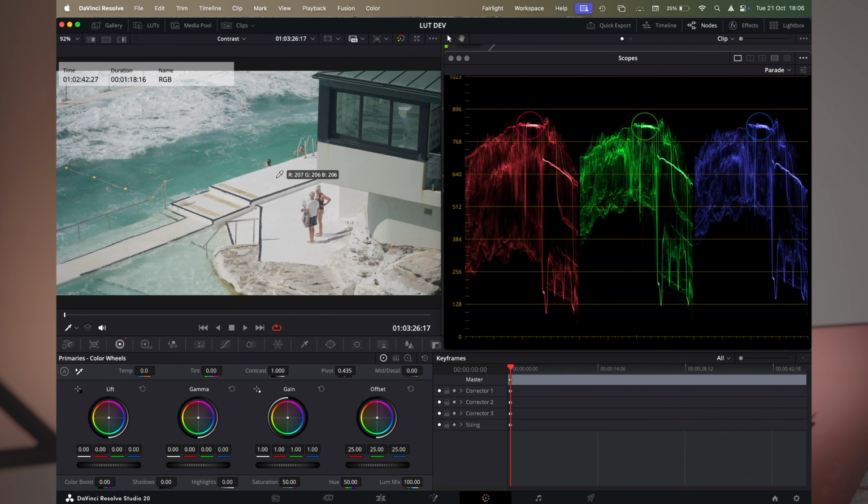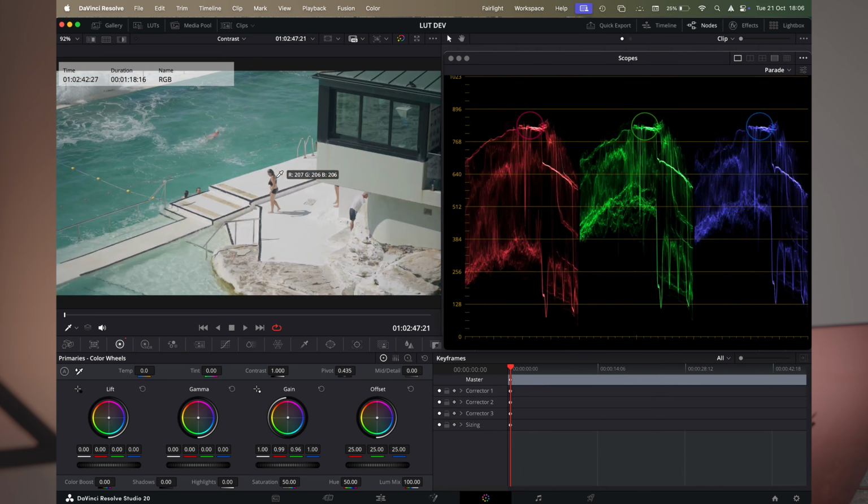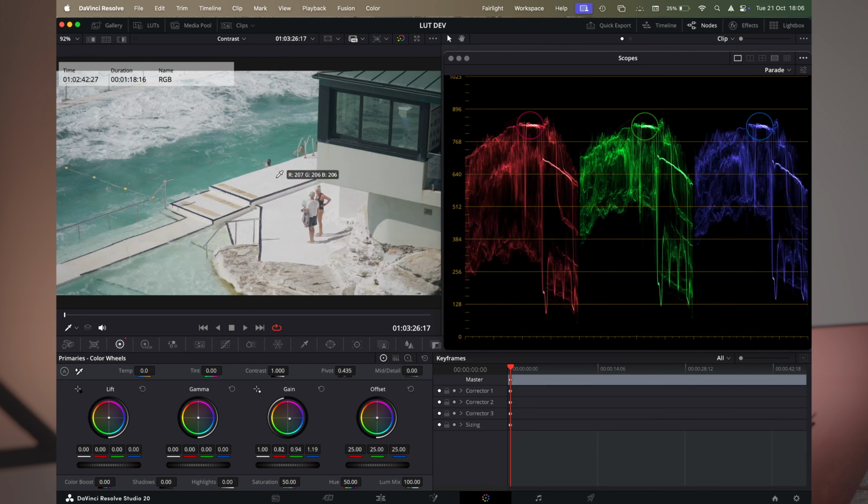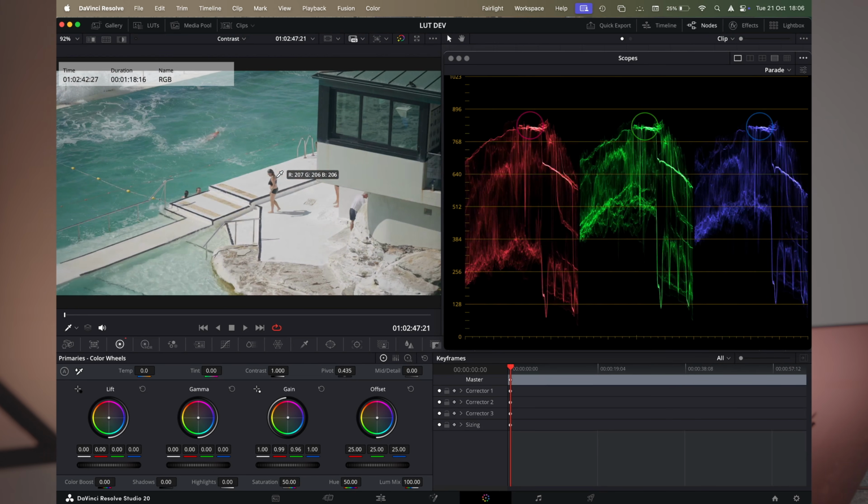And if I go back and forth between those two images, you can see we have actually white balanced that shot. And if I look at the scopes, as I flick between both, you can see that the RGB values are lined up. Using the RGB parade is a really great way to correct your white balance, correct any color casts on your image.